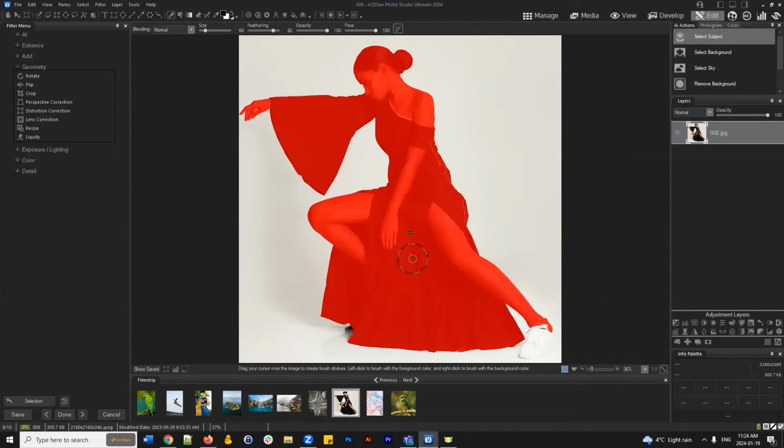Note that I can add to this subject selection, and notably, I would want to add this white shoe here, but for the purpose of this demonstration, we can omit that. It's not needed. But note that that is something that we would add. There's also a little bit of the coat that we missed right here. But this is a pretty good selection. And this saved us probably like 35 minutes of selecting in one click.